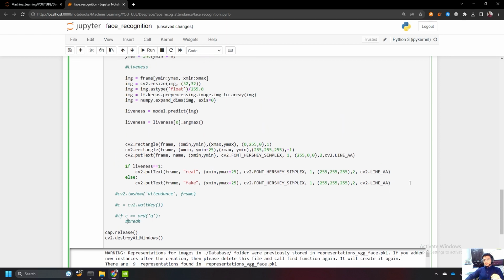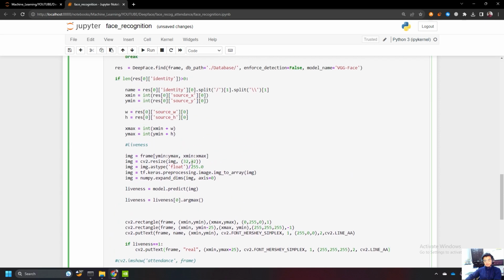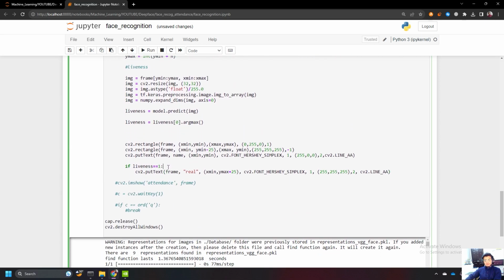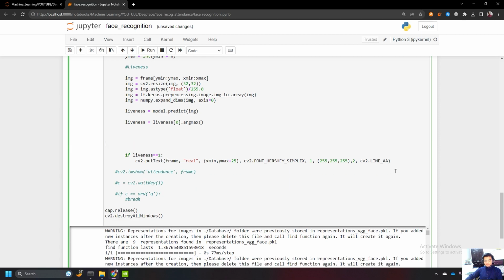I don't think we'll need OpenCV to put text and everything, right? So if liveness is 1, we don't need to check if it's fake or real. So if liveness is equal to 1, what do we want? Only then we want it to make a rectangle on the frame and everything, right?